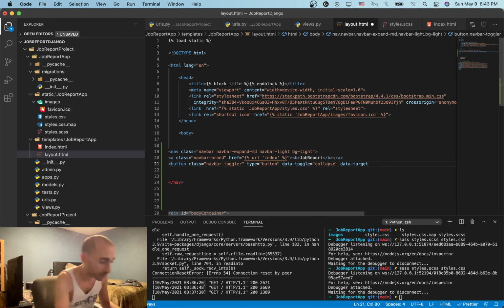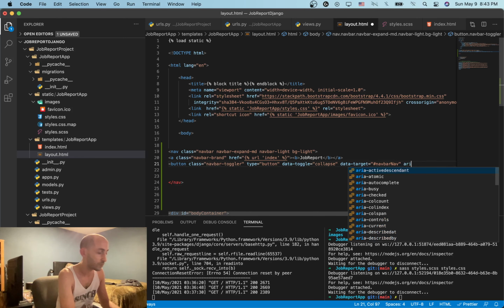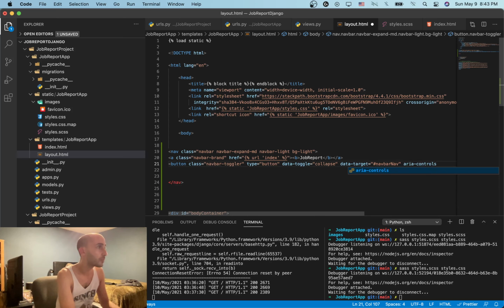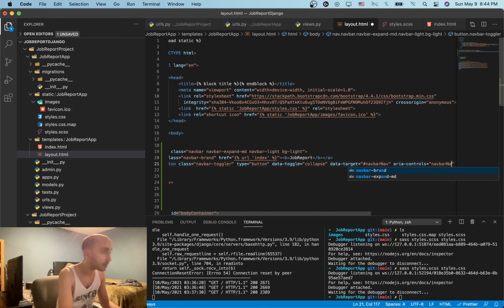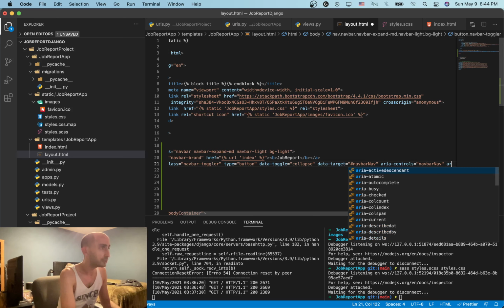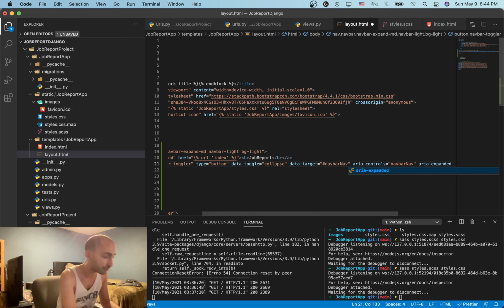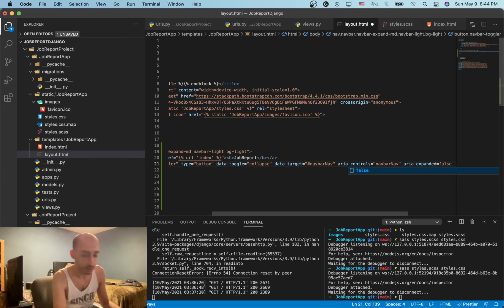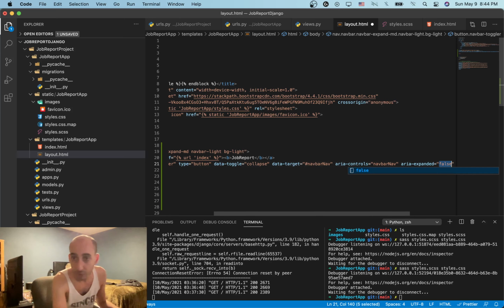Data target equals navbar nav. Let's say aria controls. I don't know if you've ever actually set up a mobile menu with Bootstrap's under the hood stuff. This is pretty much what it looks like. I'll put those in quotes.